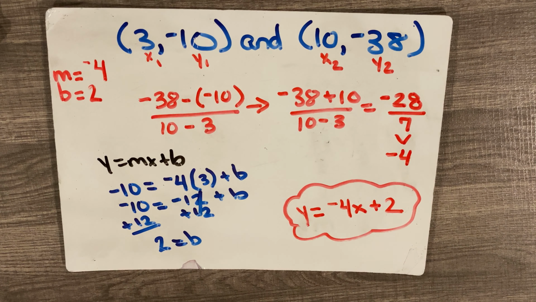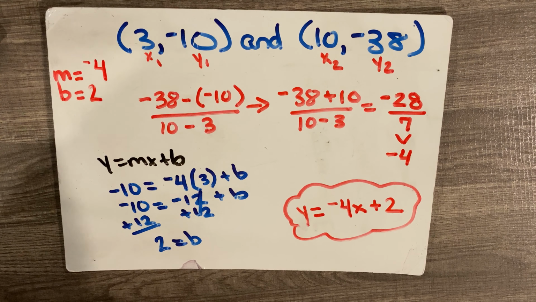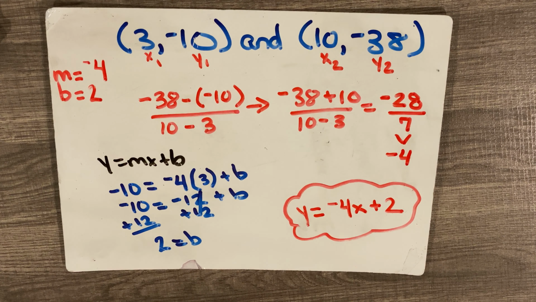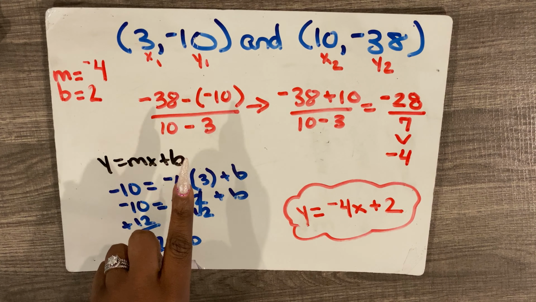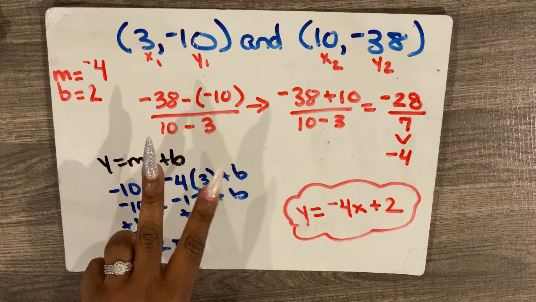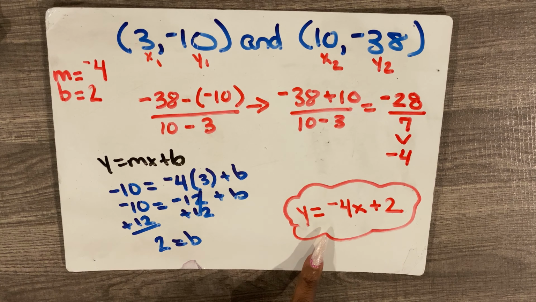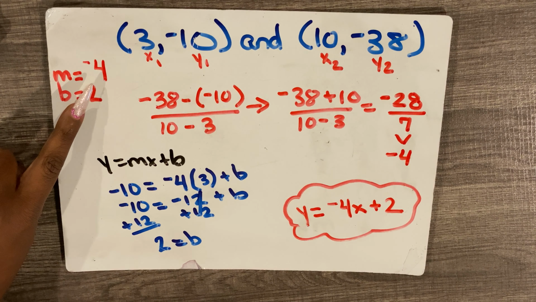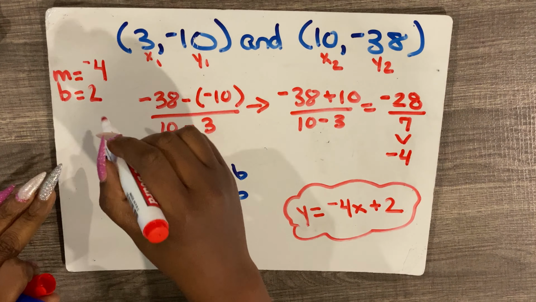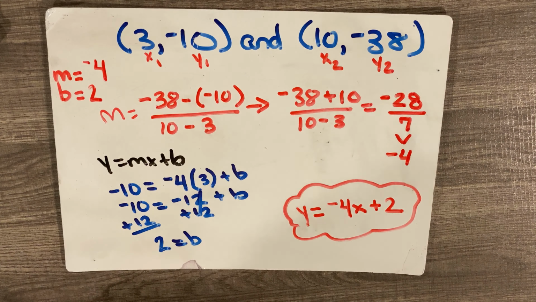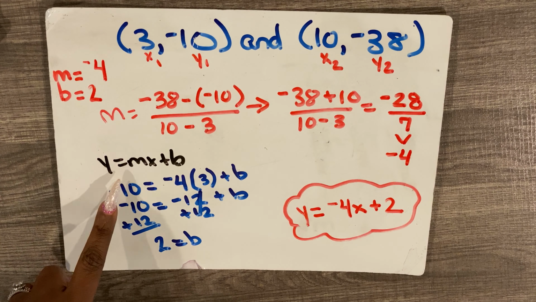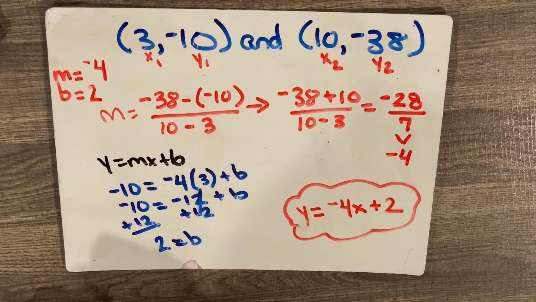So in this one, you have quite a few steps that you need to cover in order to solve for your linear equation. I had to solve for my slope, and I had to solve for my y-intercept. It's two things you have to solve for in order to get to your equation. So I had to solve for my slope, which is what I did here. So I'll put a big old m equals here. And I had to solve for my y-intercept down here. I'll put that is my intercept.